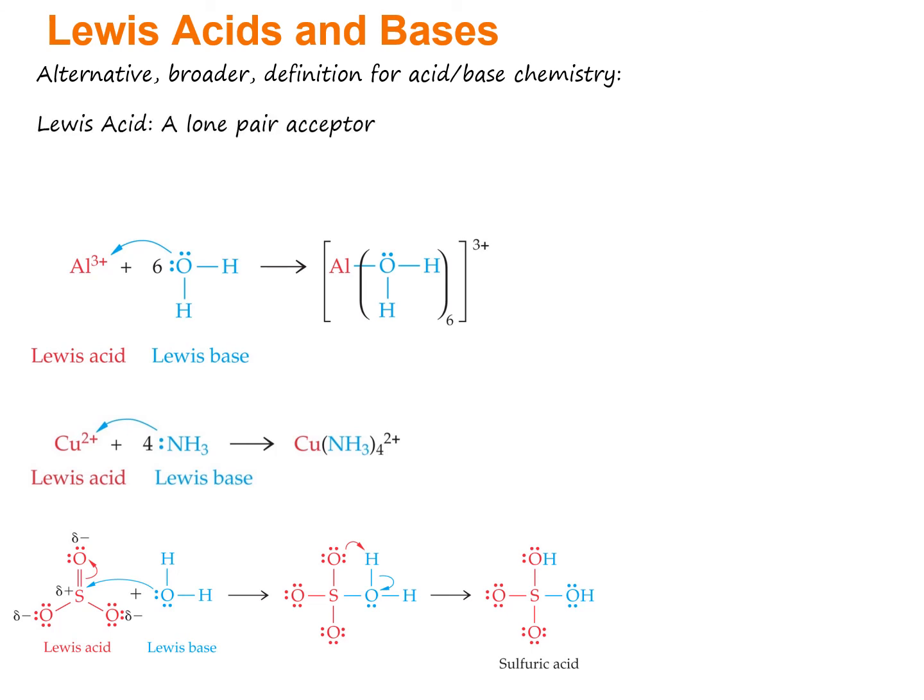it provides a good context for understanding how reactions occur sometimes. So if we're looking at a Lewis acid, the way that we're going to define it in this world is that a Lewis acid is just a lone pair acceptor. A Lewis base is going to be a lone pair donor.